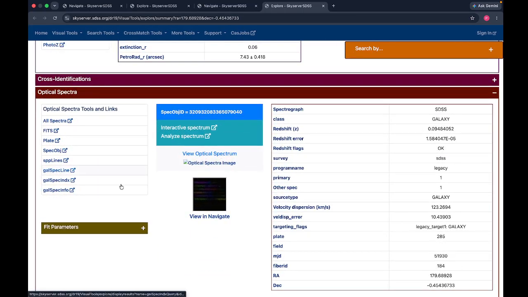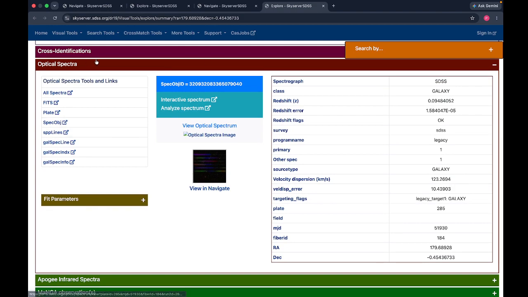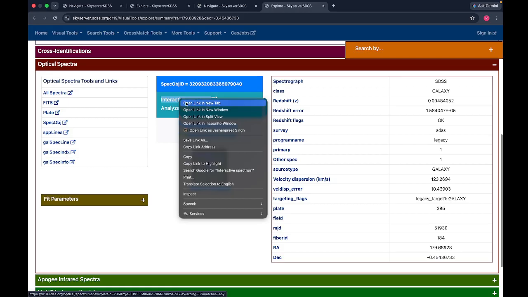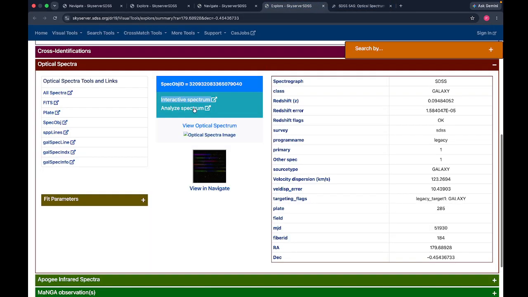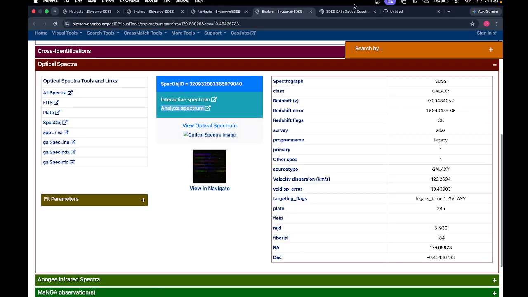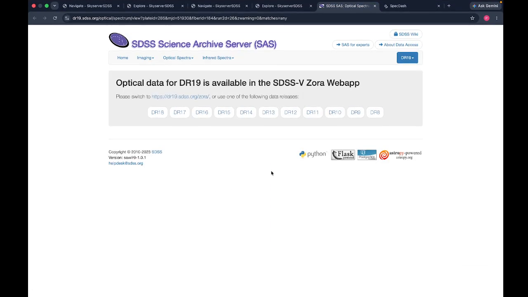So here is where you should focus right now. In the optical spectrum part, you have these types of things here, and in this box here you will see that you have the interactive spectrum. When I click and open in the new tab, the both ones, interactive and analyze spectrum.